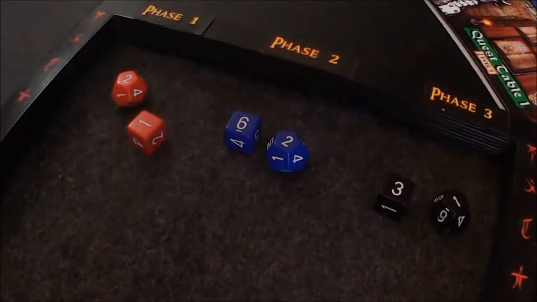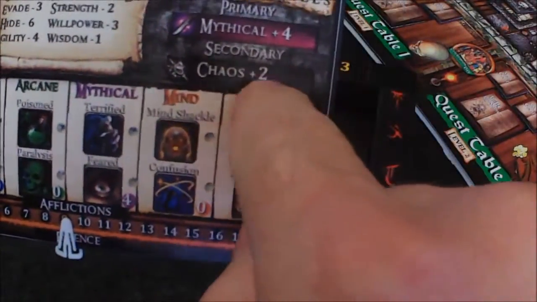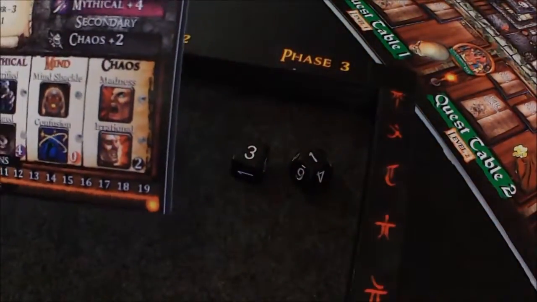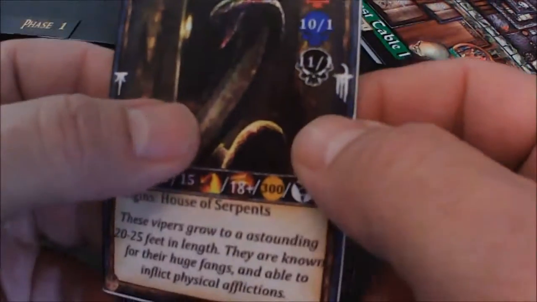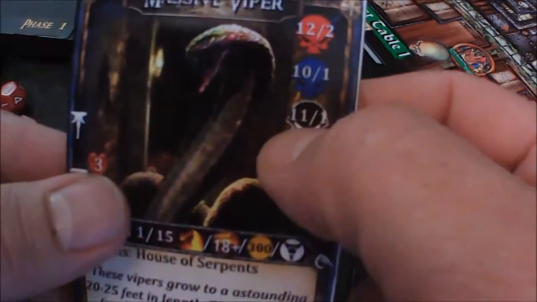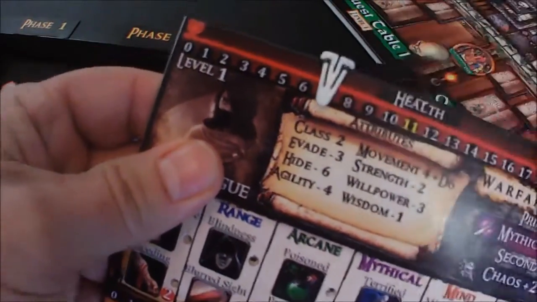Lastly, now she is versed in chaos. And now what you could do is, let me explain this on the hero cards. See where it says mythical +4, chaos +2? You can add +2 to that roll. Okay? So, even adding 4 and 2, that's 6. Now on the Massive Viper, you see it has an 11 and 1. She didn't meet that or exceed it. She takes another damage for that. So now she's down to 7.